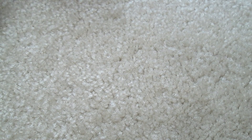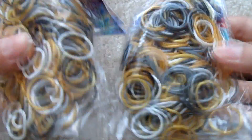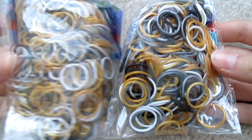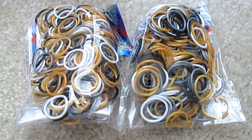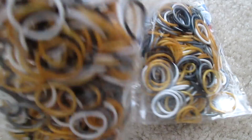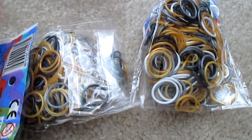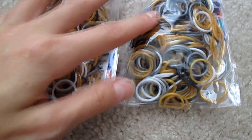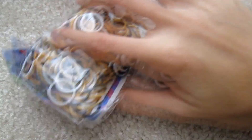Next I got two mixed metallic packs. I really like these because the bands are rounded, and they're stain resistant — so if you get pencil lead or anything on them, you can just wash it right off. These have been around for a while, and they're one of the silicone rounded bands they actually kept. It even comes with two different types of gold, depending on how shiny you want it.